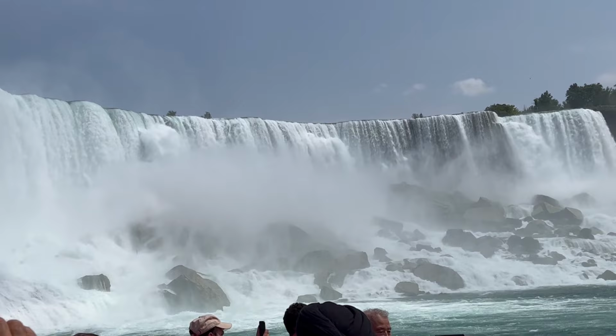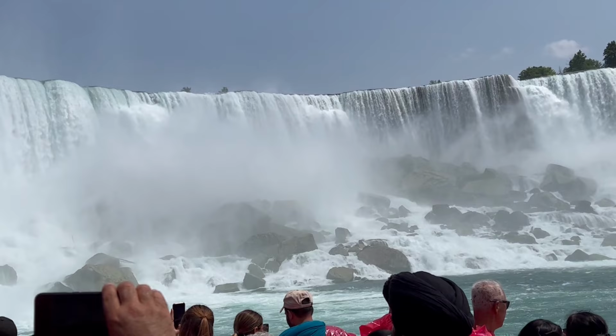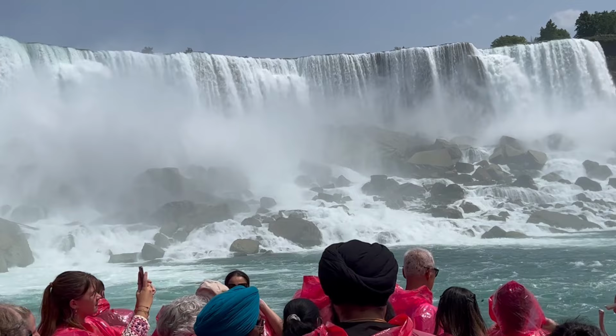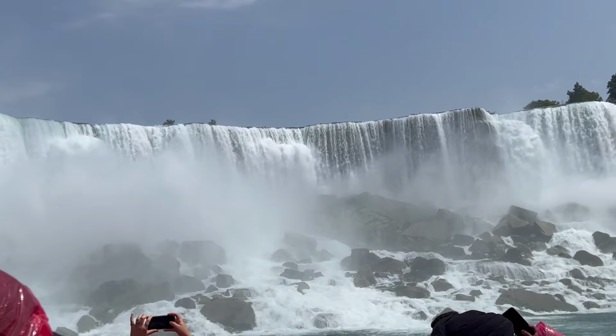The high flow rate of water causes the fall of large sections of bedrock from the American Falls, which is composed of soft shale and limestone. Though the height of the American Falls is higher than the Canadian counterpart, no daredevil ever preferred to go over the American Falls. All stunts were performed from the Canadian Horseshoe Falls, which is more popular with its immense water flow rate and shape. The height of the American Falls stands at 180 feet or 56 meters high.